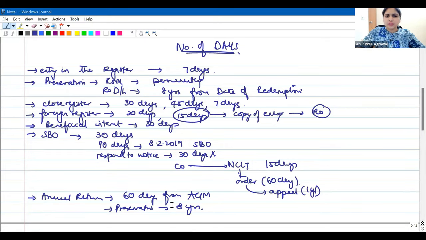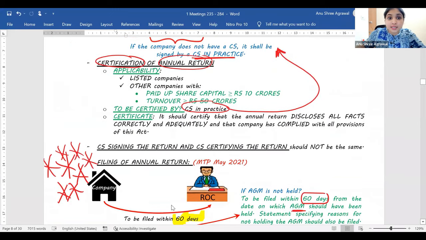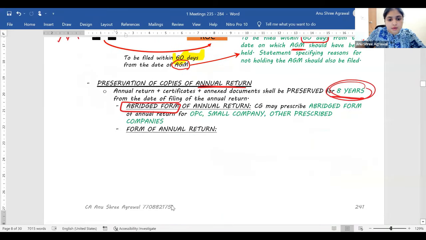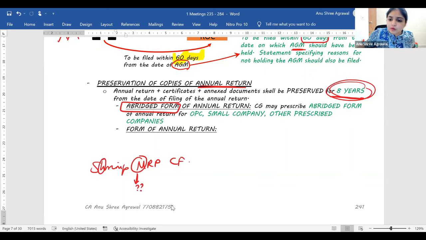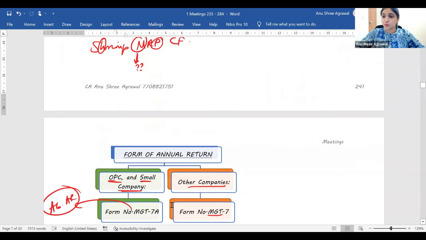All right, so annual return hint, do you remember? Hint, SHRIMP, MRPCF. One small testing. What is this M for? Meetings. And this H for? Holding, subsidiary, associate. P, tell me both the P's. Both the P's. Penalty, punishment. Penalty, punishment on whom? Three people. Tell me the three people. Company, directors, officers. Perfect. Whether anything else happens or not, your typing speed is for sure getting better.